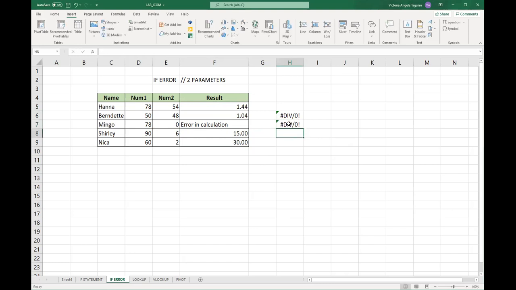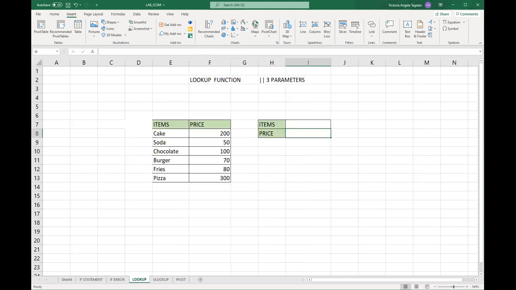I'm going to enter. That will be the result. So we use the IFERROR function to return a more friendly result, which is the error in calculation. For us, the users, to fully understand the result, we will use IFERROR if there is any error detected. So that is basically what IFERROR is for.